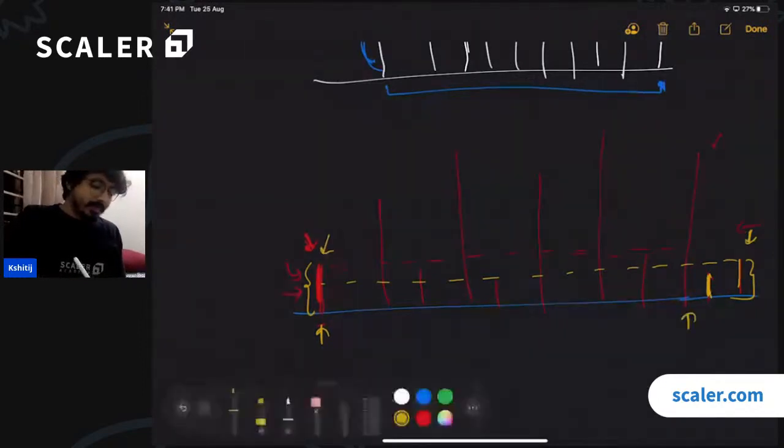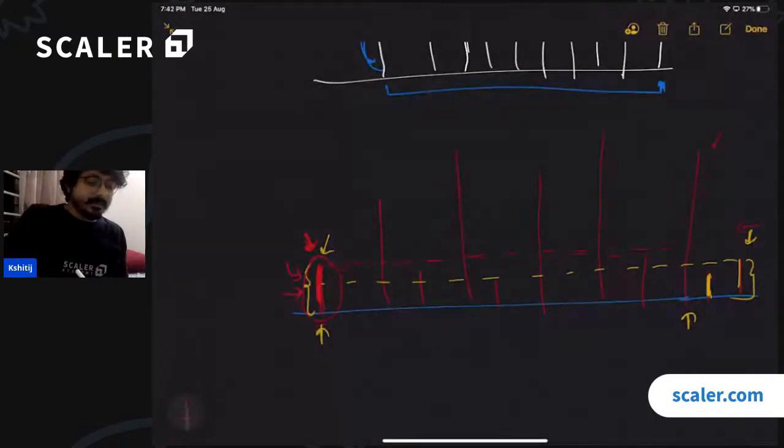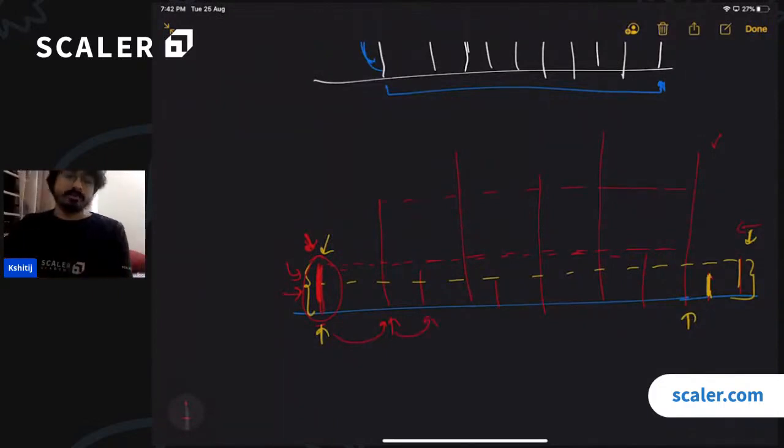Now we have got a bar which has a bigger height than this bar. So now we get the maximum area for this much height. So now we can increment this pointer, and then we find out the maximum area for this bar. Then again we increment the pointer and so on. Does this make sense to everyone now?